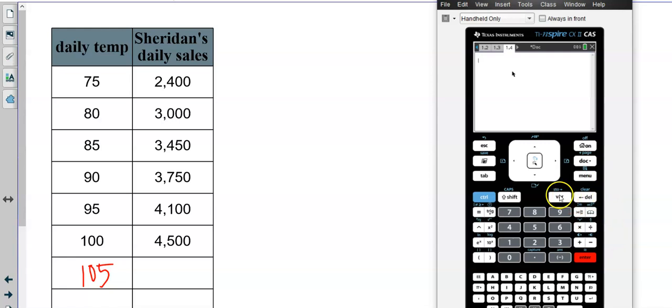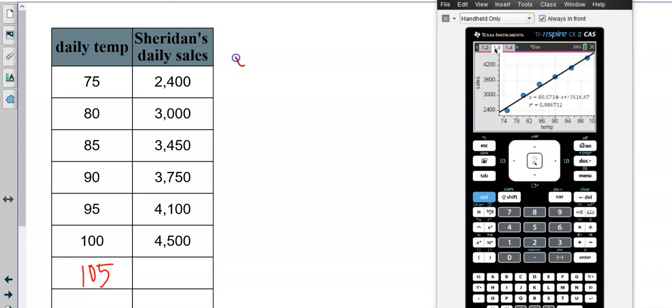In fact, there's a cool key you can hit, which is the variable key. The stat reg equation is what it's called. And so I'm going to plug in 105 and see what it does. So the answer is that. Let me show you what it's doing. So let me go back to the equation here.